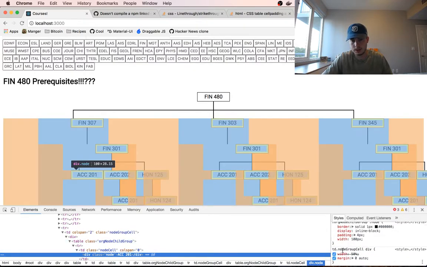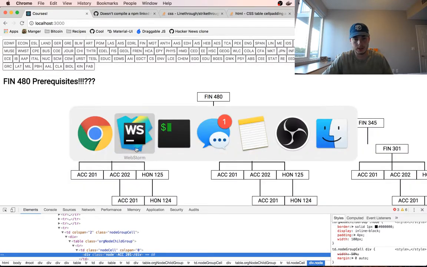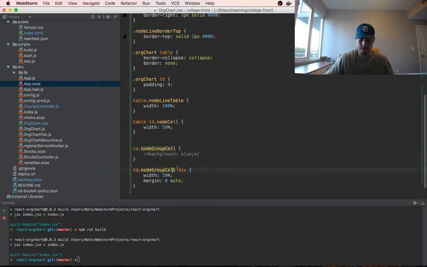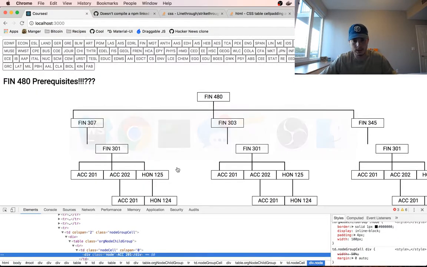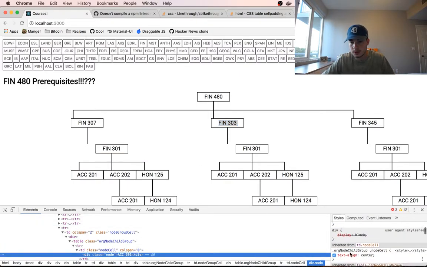TD node group cell div. Maybe we just need direct siblings or something. What was the direct sibling? Was it that one? Yeah, there we go.